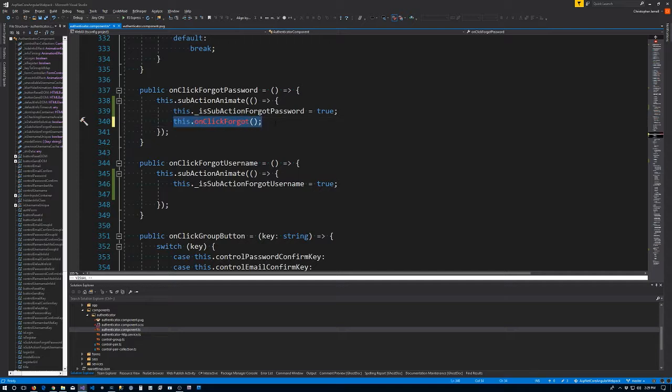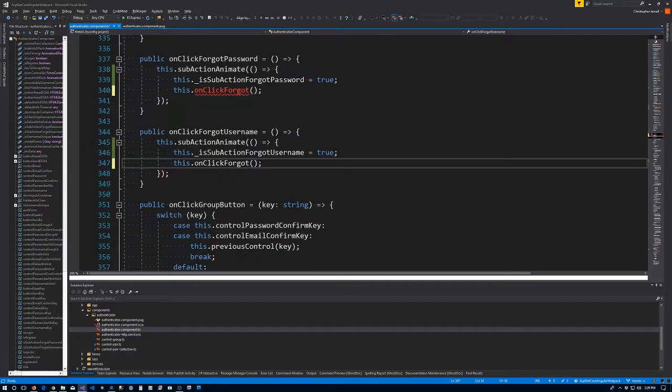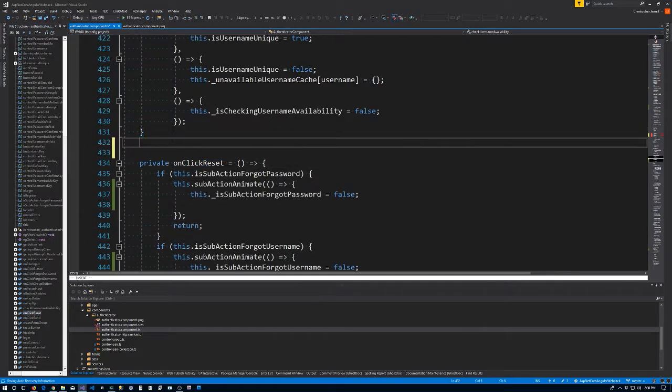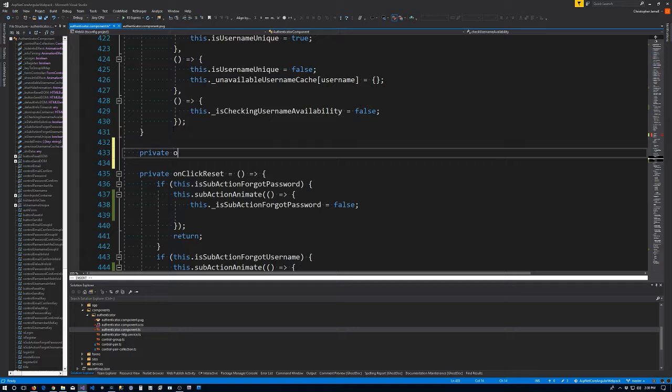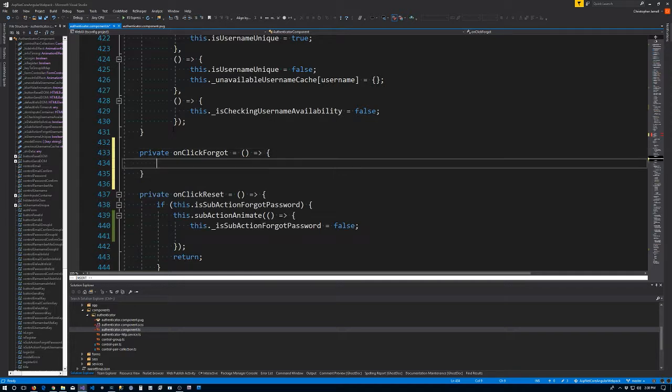I'm going to copy this, paste it down here in the on forgot username as well. So what we need to now do is create the onClickForgot method. So we'll just say private onClickForgot. Hopefully it gets rid of my little red.